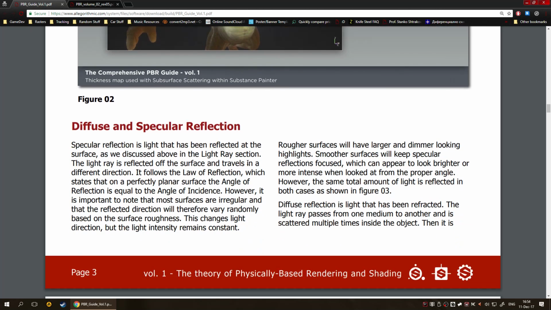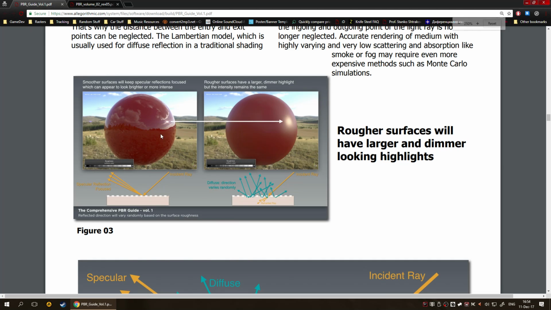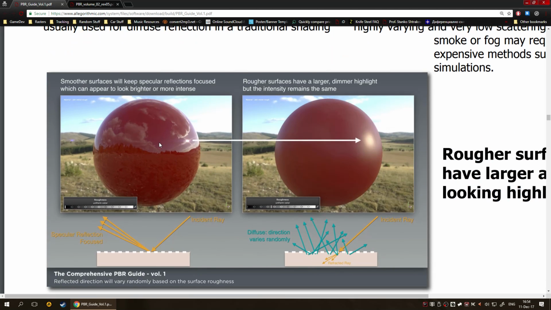If we go further down over here, you can see that depending on the roughness of a surface, smoother surfaces get much higher quality reflections, such that you can even see the sun over here, whereas a rougher surface has much more thickness.